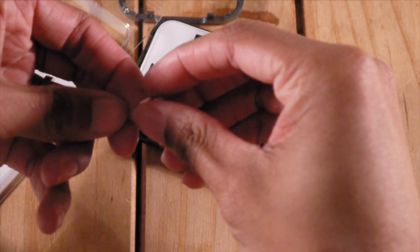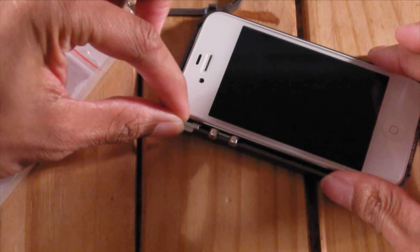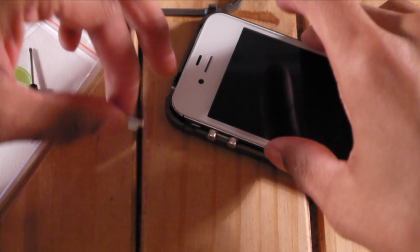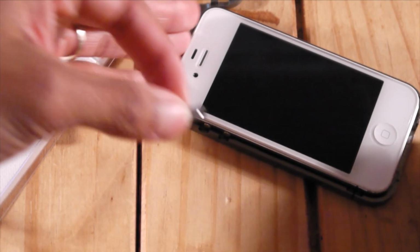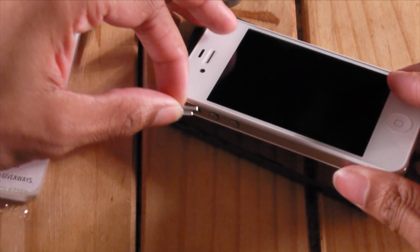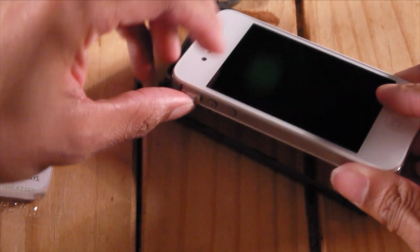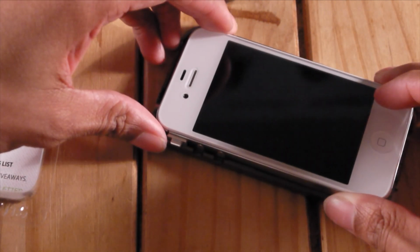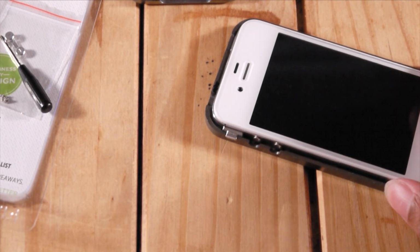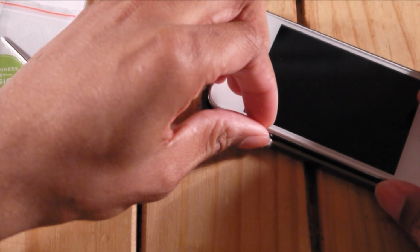Then the slider key is next, which is right here. And this one's kind of tricky because you kind of have to put this one on first, actually. I'm sorry about that. This one you have to slide onto the slider key and kind of drop it down in here. Just like that. There you go. Next, do the volume key. And make sure you put it in the right side up with the positive facing to the left.